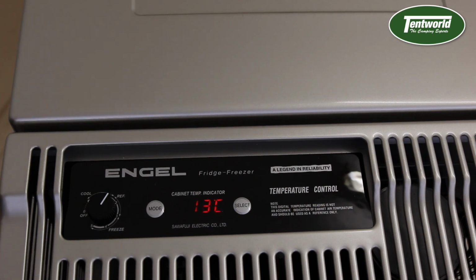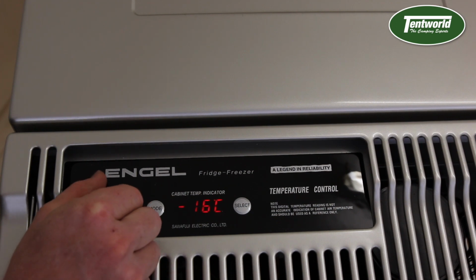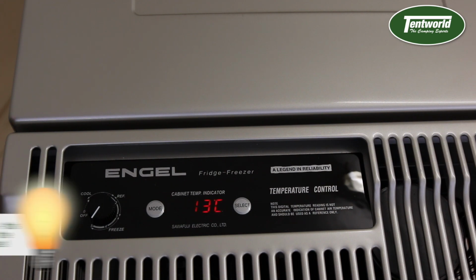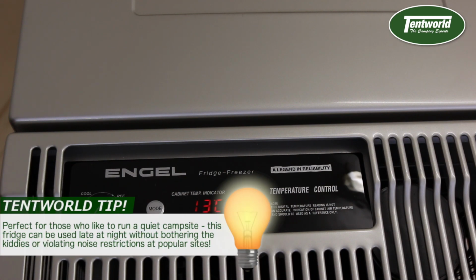To get it colder, just use that dial to dial it down towards the freeze section, right down to 5. Minus 18 is the lowest it will go, and I'll let that run for a little bit, just to give you an idea of the operating sounds.